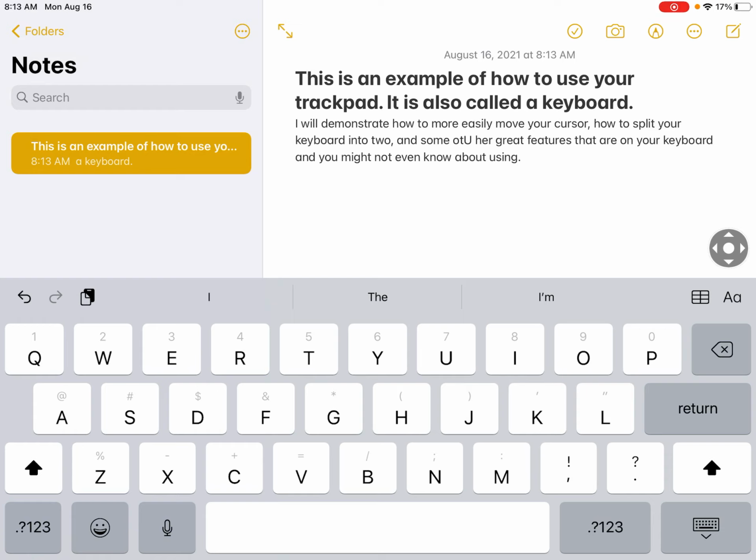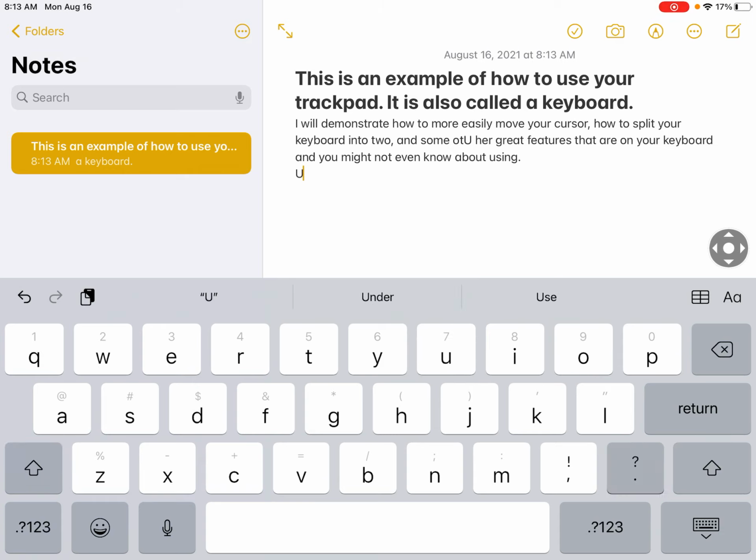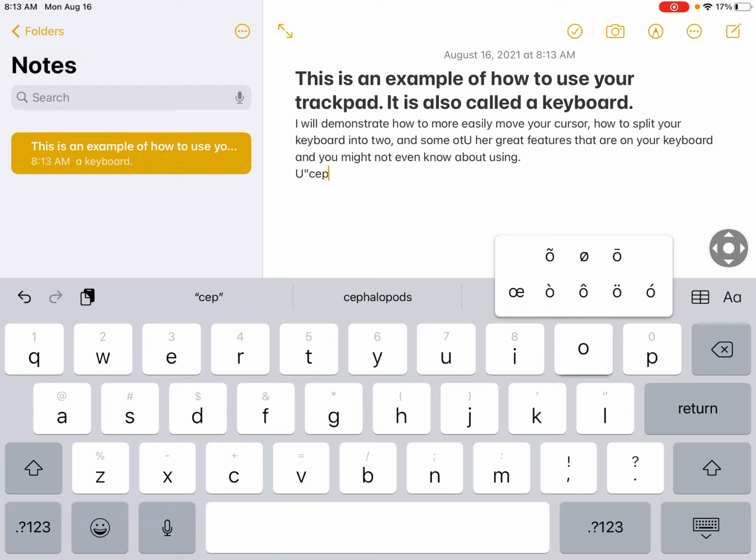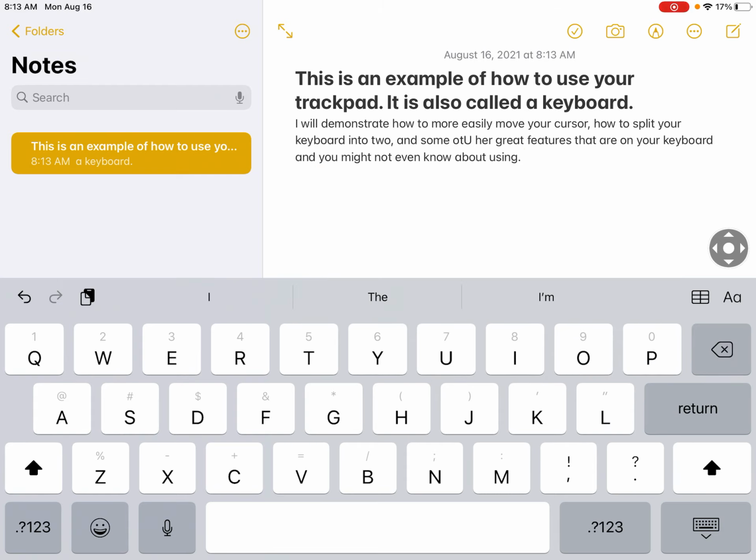One other option is the alternate key on your keyboard, and a lot of your keys, if you tap and hold, you will get options of another letter or some of the accents that you might not otherwise know how to get. If I tap, for example, on my question mark, I get some things here. So you don't necessarily know which ones go with what, but you can tap and find out. And then when you find the ones you use, you'll just have to remember where they are, I guess. So again, you tap and hold a key, and you get the optional keys.